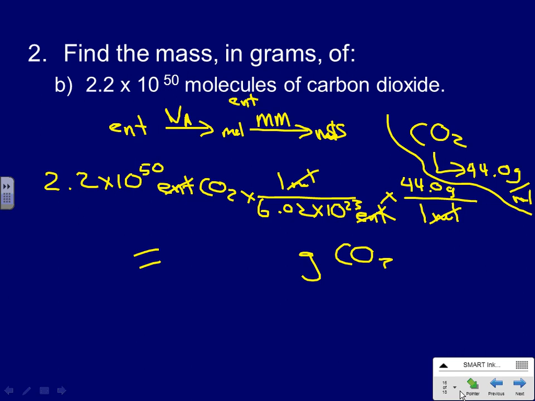A little estimation of the power of 10. 10 to the 50. 10 to the 23 on the bottom, which means I've got to subtract, which means I'm not at 25. I'm about, what, 28? Is it 28 about there? 10 to the 28 is the ballpark. So you can always do an estimation. What do we have? Maggie, what do you got for a number? Yep, that's a lot of grams.